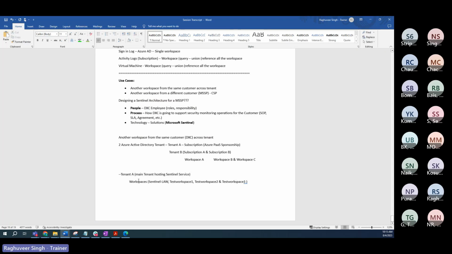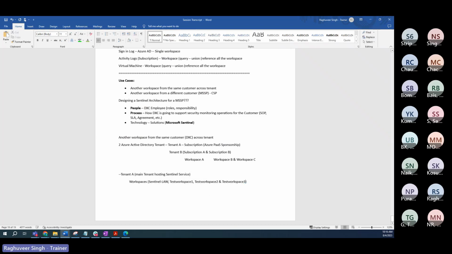So what I have done, I have deployed Sentinel in my main tenant. Tenant A has a subscription, Azure Pass sponsorship. In that subscription, I have deployed the Sentinel service, and I have configured log sources in all the 3, 4 workspaces here, 1, 2, and 3.